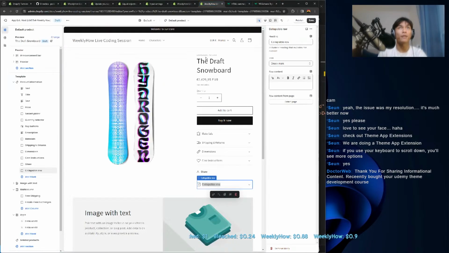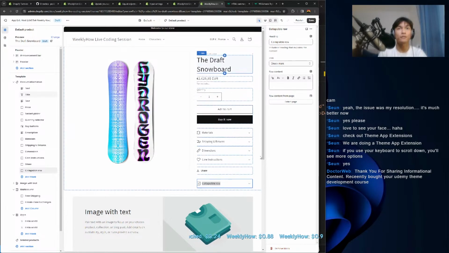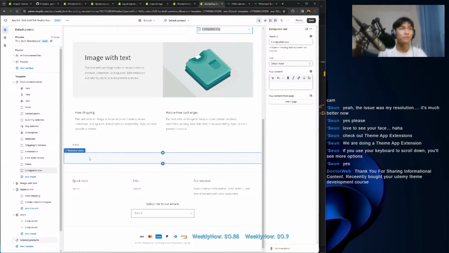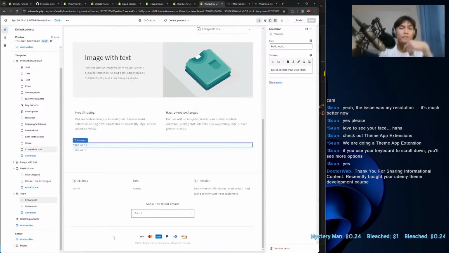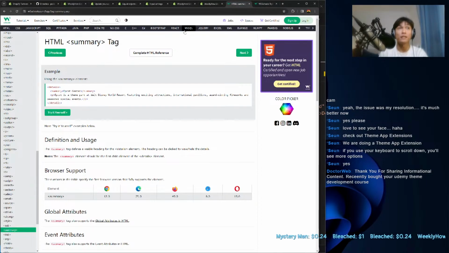Now if we go back to our accordion here, if we save this, this time it should be a details element now.